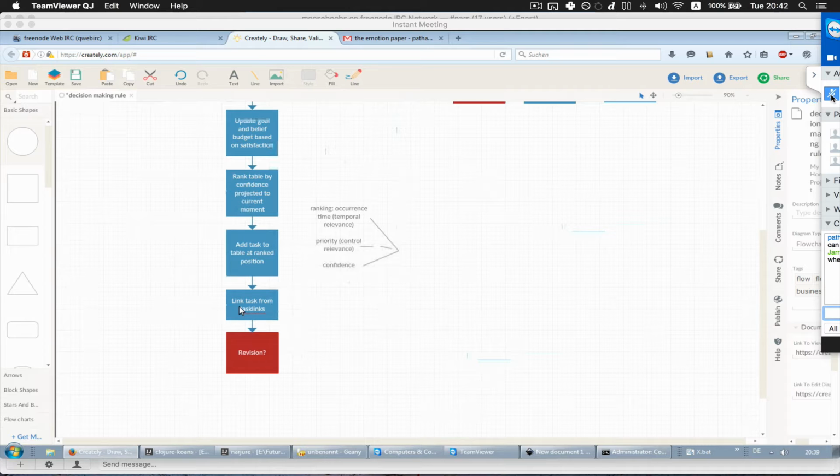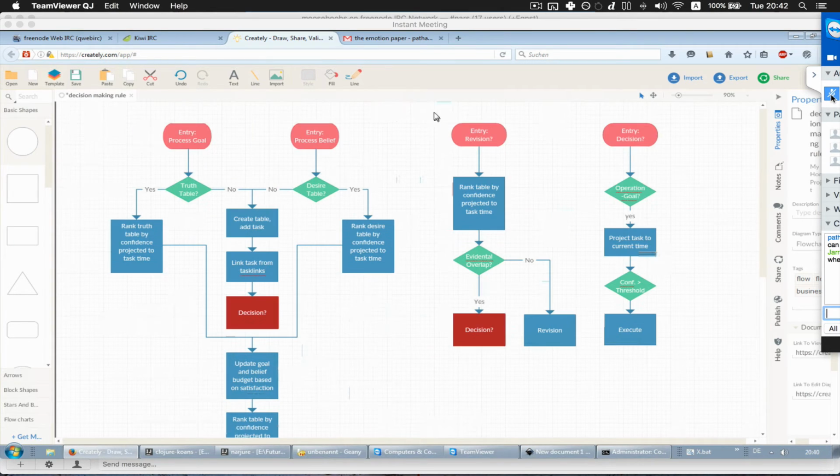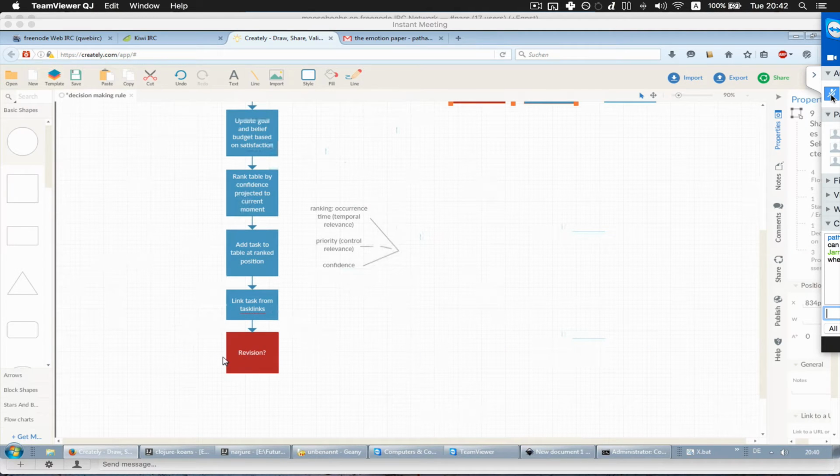Okay, so add task to task links. Link might be a better word, because we need to keep a connection because of updating budget. And then revision is however we decide to do that revision process. Oh, this is this one. Okay. Right.